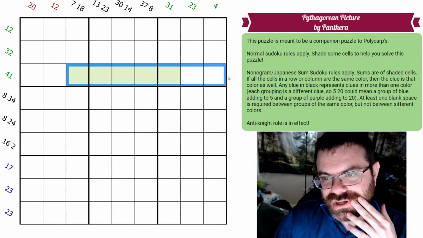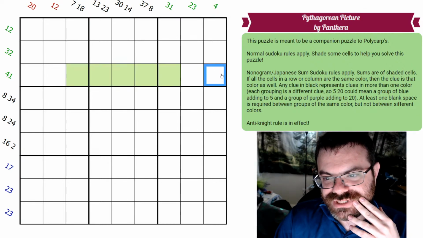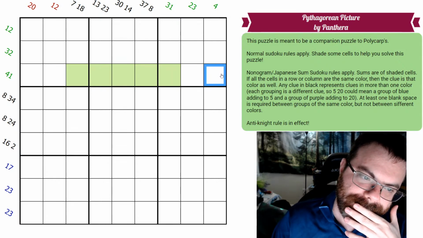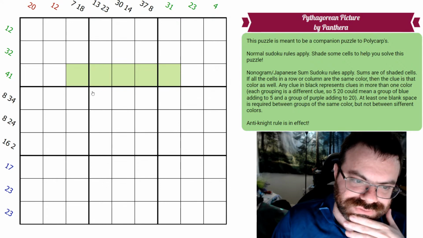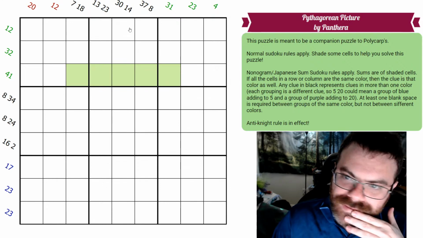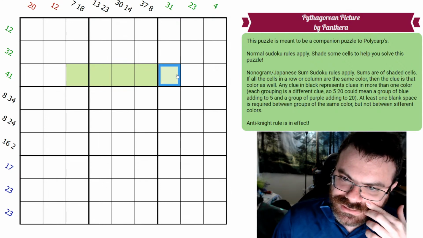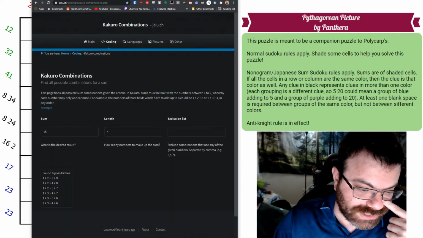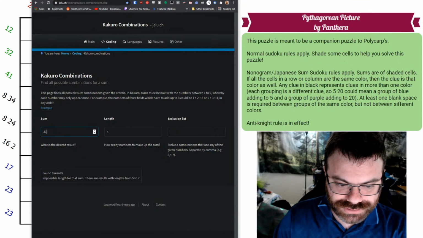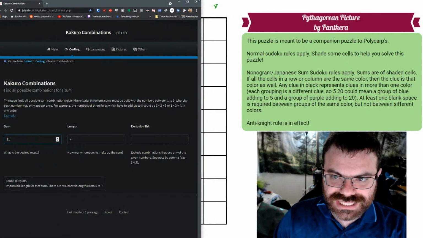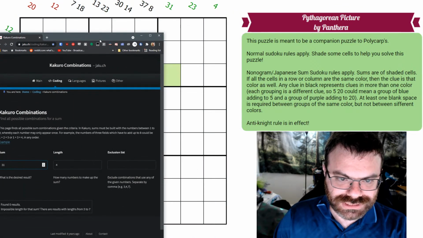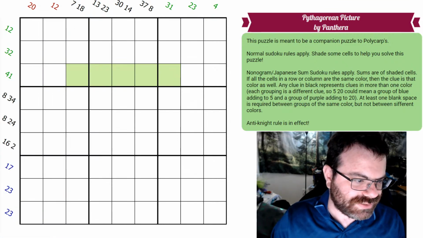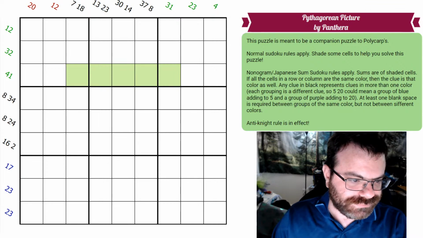Interestingly, if this were to go all the way right, this would have to be a singular. No, it wouldn't have to be a singular 4. Nah, I'm lying, that's not true. Okay, 31. No, I still have this. So 31. I apologize. I'm just going to keep this visible to me, but it's not going to be visible on stream. So just know that I'm using this little helper here.